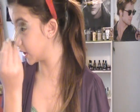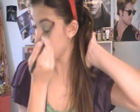Okay. I'm going to take my Sable blending brush again and blend this out a little more. I'm sorry this is really long, but this look is really difficult for me, and it's for Halloween, so I want it to look really good. And just right now I'm just doing touch-ups, really. Anywhere I need it.